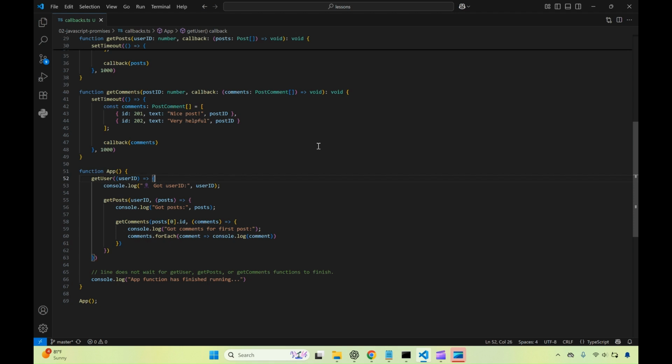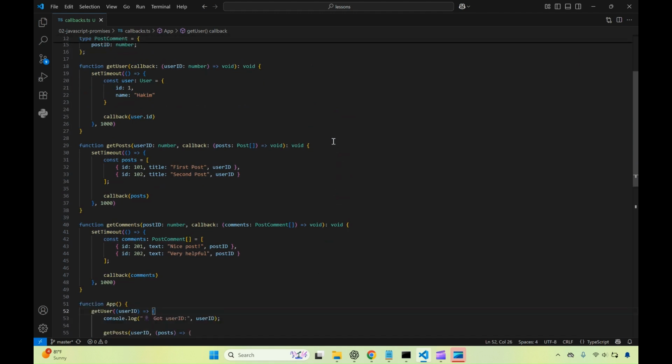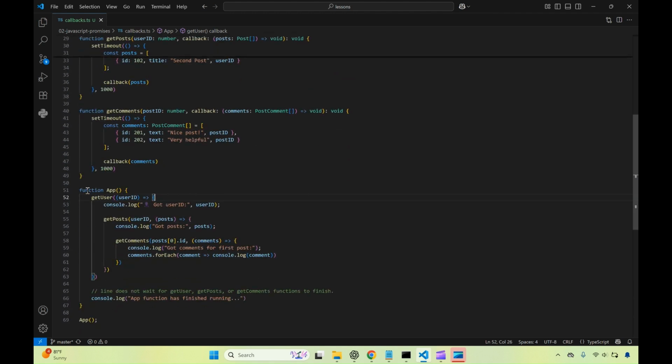Even articulating it right now, it can get very easy to get confused because the code doesn't necessarily read very well. And if you have a large code base, this is probably not a good idea for you to do consistently every single time you want to write asynchronous code. So knowing that, I don't necessarily think this is a great idea. Let's try to refactor this file and do the exact same thing we're doing in this file, albeit this file looks very poor. Let's do the exact same thing, but instead of using callbacks, let's use promises like ES6 introduced.